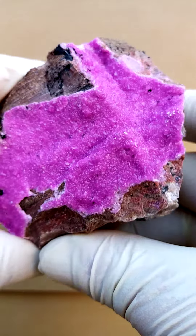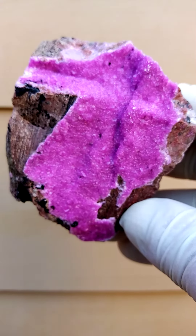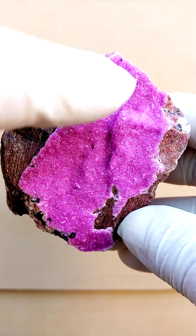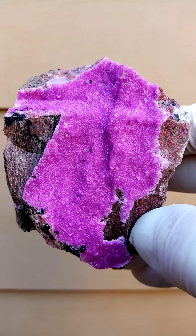All the way from Tenke Fungurumu in the Katanga — another masterpiece. From a display point there's actually an underlying shape; it's almost like a road sign over here, where you have the little arm hanging out the side, arm down the bottom, sitting on that matrix. A little bit of exposed matrix as well, which is actually quite appealing.